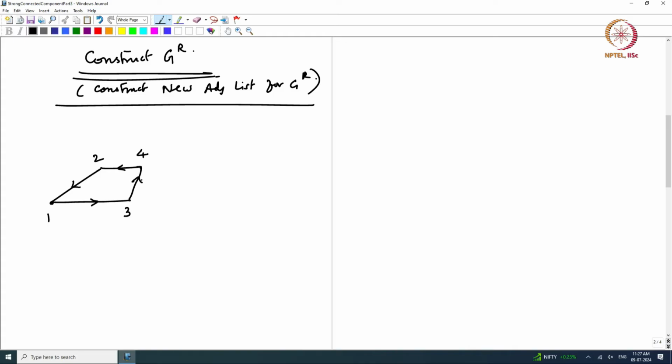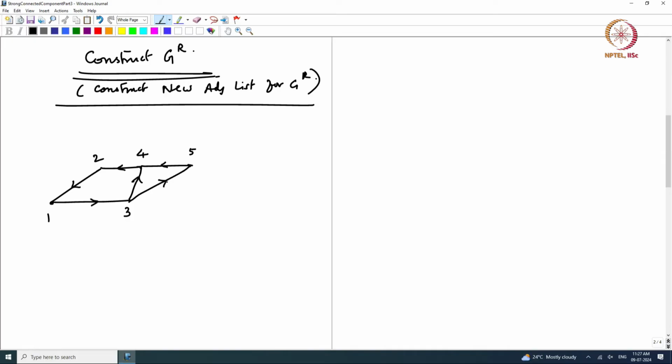Then this reverse will have vertex 5 and 3 to 5.